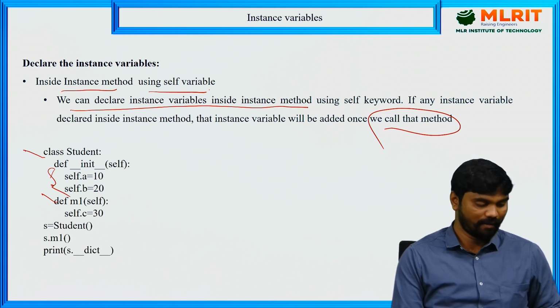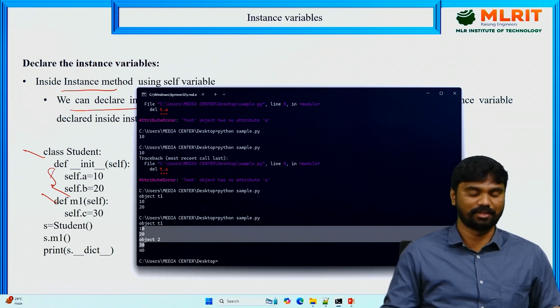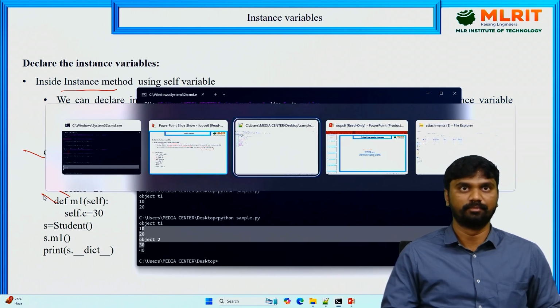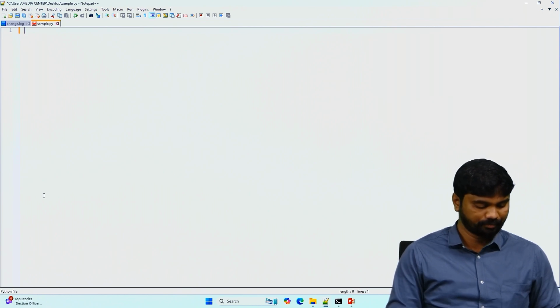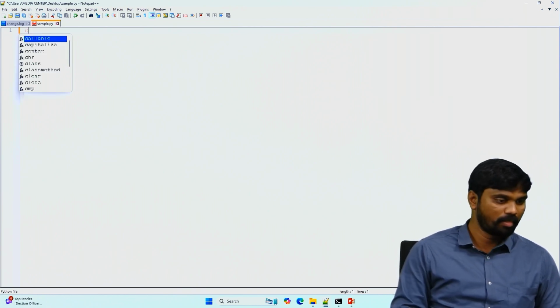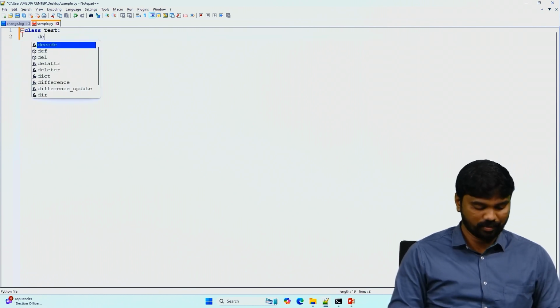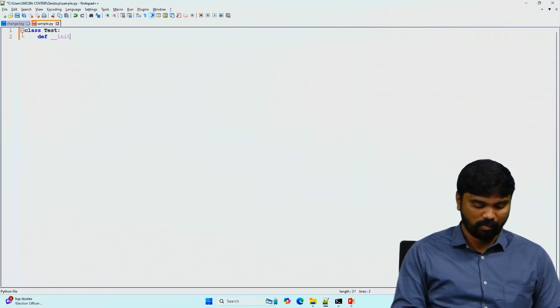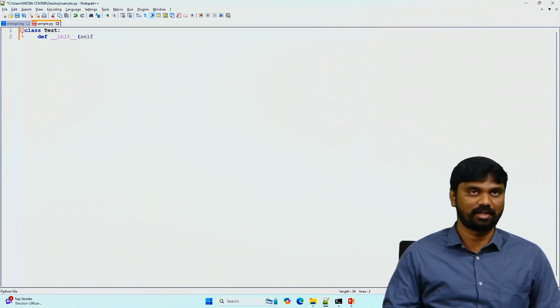Now see, an example. class Test, def double underscore init double underscore, self, a comma b. What is this one? The constructor, right?